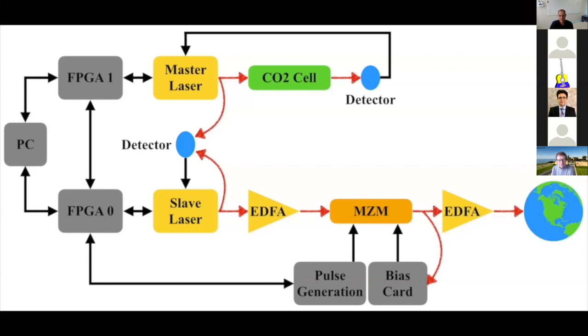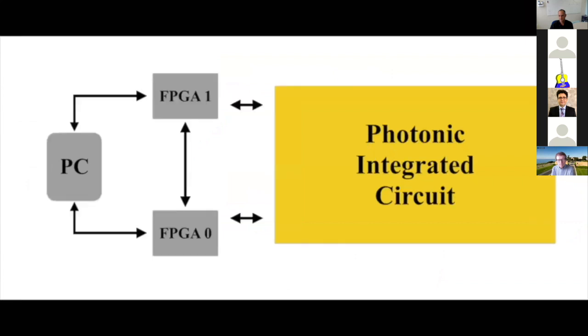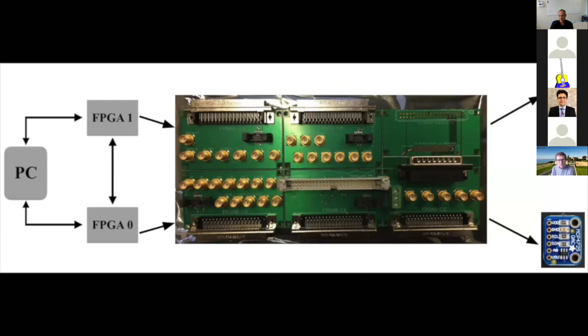This is a high-level block diagram of the Inspecco LiDAR system, which has the control electronics and the PIC. The photonic components of the PIC, which are shown in yellow and orange, are controlled by the hardware components, which are shown in gray. But for this project, we'll be focusing on the control electronics to control and monitor the PIC. The PC is used to develop the firmware and run the user interface. It also sends commands to the FPGAs from the interface. The FPGAs then send and receive data from digital to analog converters, or DACs, which convert set voltages to laser drivers and temperature controllers. The laser drivers and temperature controllers control portions of the PIC.